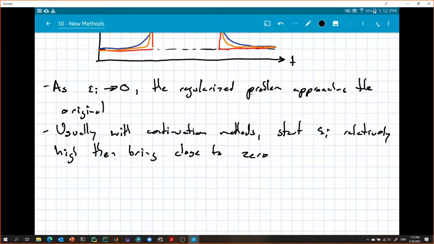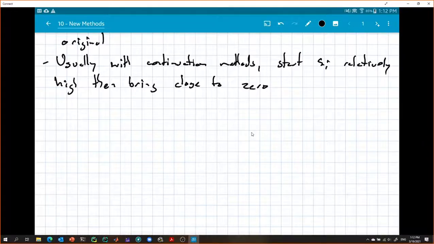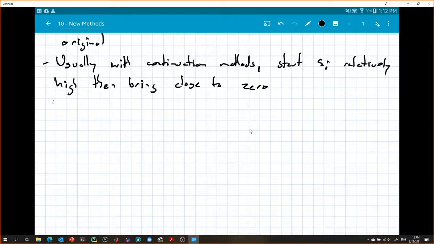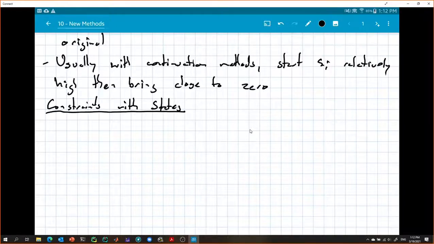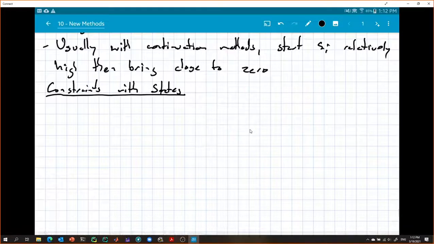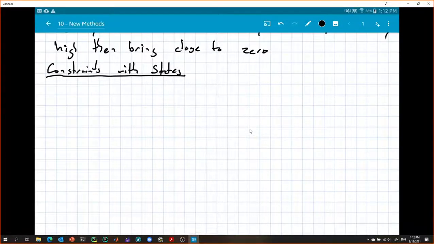Now we're going to go with the state bounding part. Actually, some of the example problems in Beluga use this also for just control constraints.